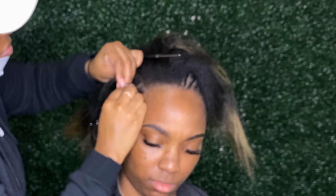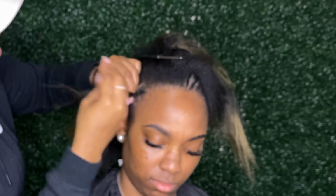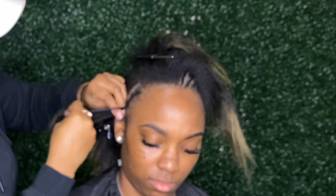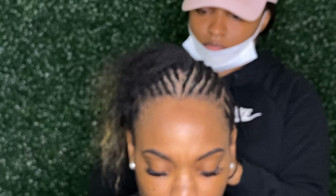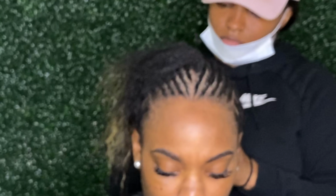You guys, I am so sorry about the quality of the camera right here. I accidentally moved in front of the camera like directly, so it changed the focus of the camera. So I'm just gonna give you guys a clip of how these braids turned out after I finished, so you kind of have an idea of how to braid down your hair if you want to switch between middle part and side part wigs.